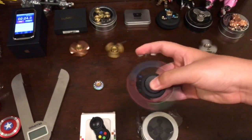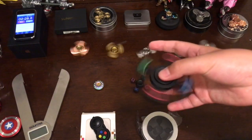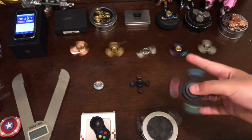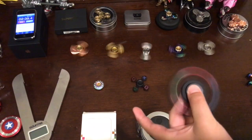Usually you only see red and blue. It's kind of cool, but it seems like when you spin it, you see the green for some reason. Unless you spin at a decent rate, you'll kind of see the green. Yeah, if you spin fast, you'll see red and blue mostly.